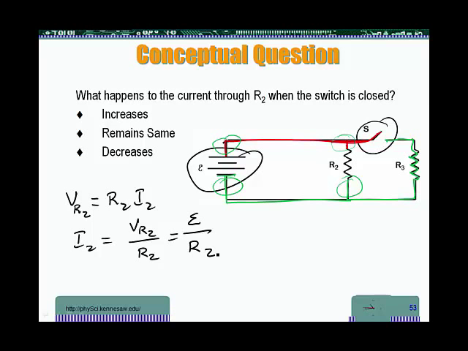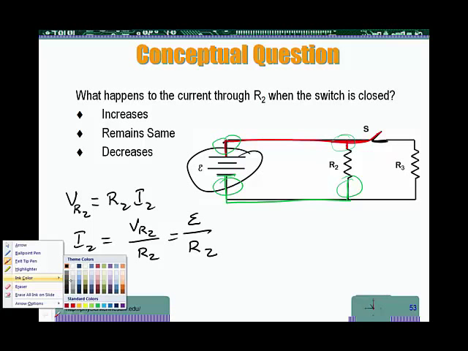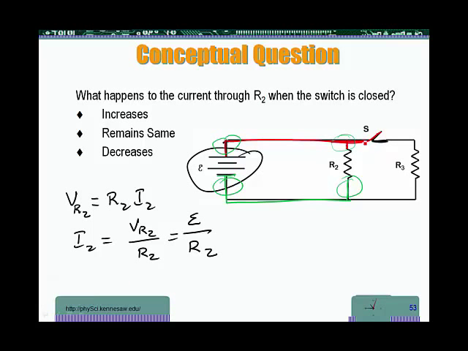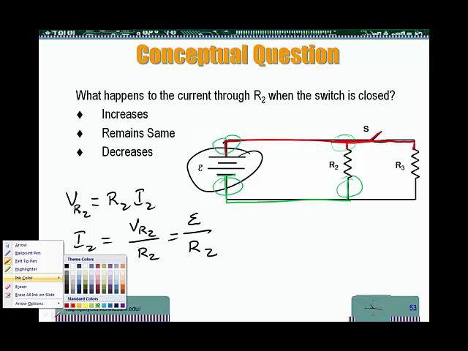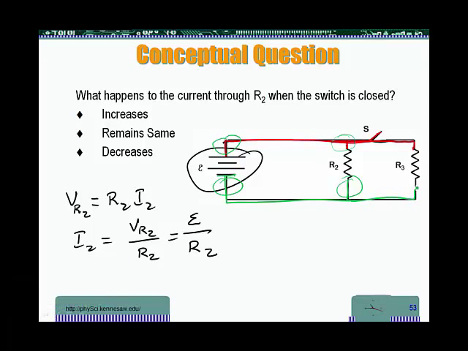Okay. Now, what if we connect the switch? Now, if we connect the switch, this is going to be closed, meaning the voltage here is going to be the same. Now the resistor is going to be active. It's going to conduct current. So it's going to drop the voltage from the green in the other side to the red.